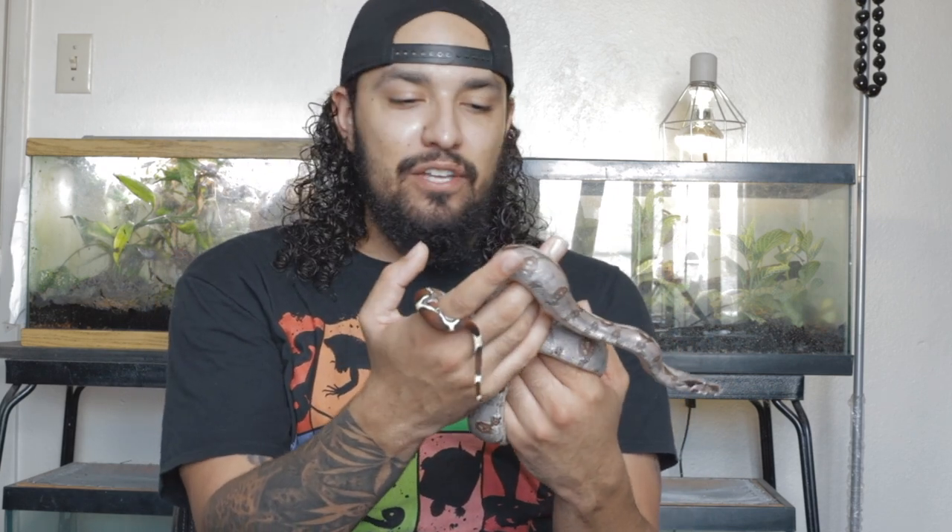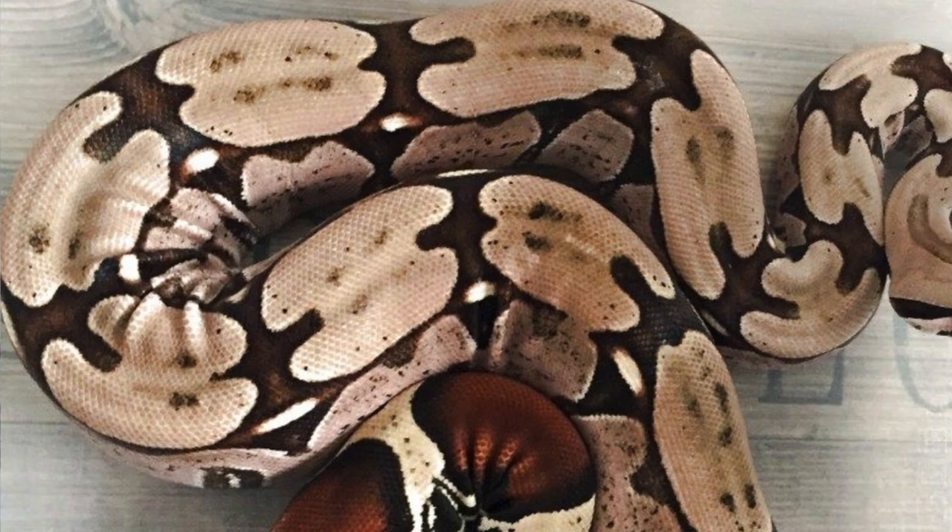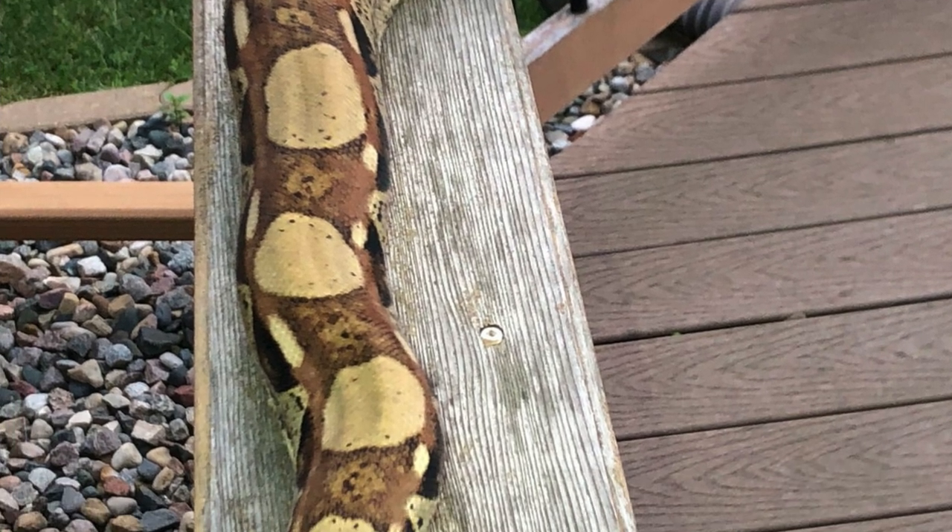Some people also say you can tell the difference between the two in their saddles, or the markings on the back of their body. BCCs have more of a bat-wing symbol look — skinny markings that come up to a point, kind of like the Batman symbol. Whereas BIs are more blotchy, more circular or square-shaped, without that curvature. The markings aren't the best thing to go by, but you can use them if needed. Also, BCCs in their naturally occurring colorations have more color — pink hues and purplish hues to their bodies — whereas BIs won't really have that.